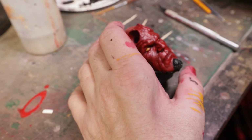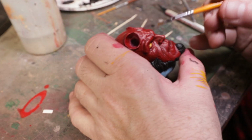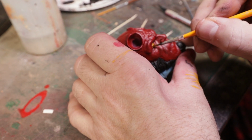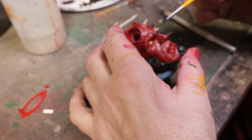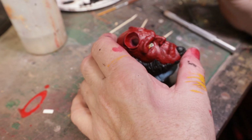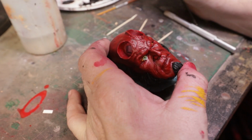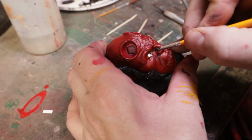And again, I'll probably just do a little bit of this on camera so I can see. So I'm just going to put some water. And this has been sealed already, like with that Krylon matte or flat. I put that on the eye. I used to put these eyes in water, but I found that it's easier if I just put a little bit of water on the head in the socket and then put the decal on top of it.